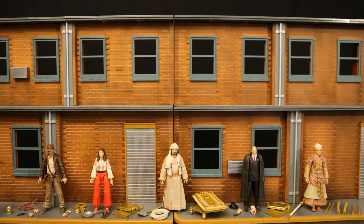Now that we have these figures out of the package, here they are with all their accessories laid out. They all come with a bunch of cool stuff. Most importantly, collect to build the Ark of the Covenant. We've got Indiana Jones, Marion Ravenwood, Sallah, Arnold Toht, and Rene Belloq — three good guys and two villains. In this video we're going to look at each figure individually, check out their accessories, height, and articulation, then compare them with figures from various companies to see how they fit in scale and style-wise.